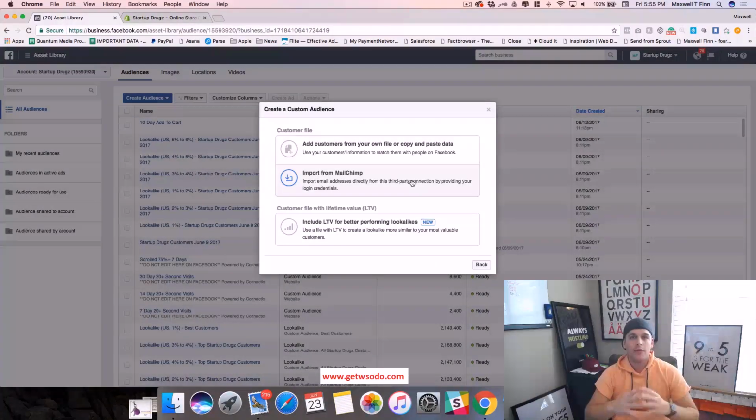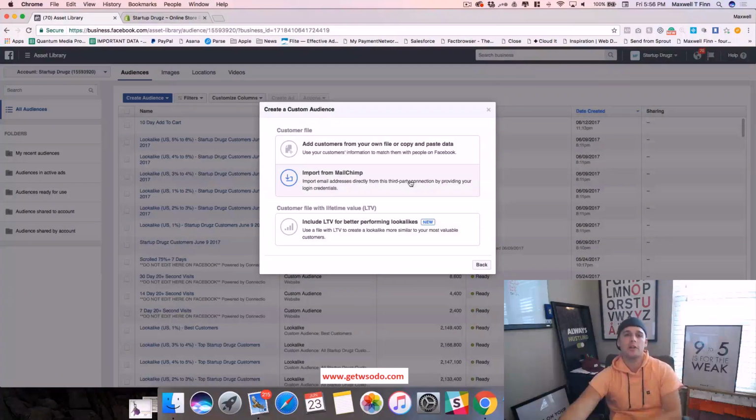If you use MailChimp, you know that over the last few months, they've been rolling out a lot more native e-commerce integrations with Shopify and other top platforms. So now you can build out more robust segments in your list in MailChimp, things like first-time buyers, buyers of a certain dollar amount and more, really valuable segments that you can then import and create audiences around. So if I want to create an audience of people that have just spent $100 or more on my store, I can import them into MailChimp more easily than having to download the CSV and manually filter it out.